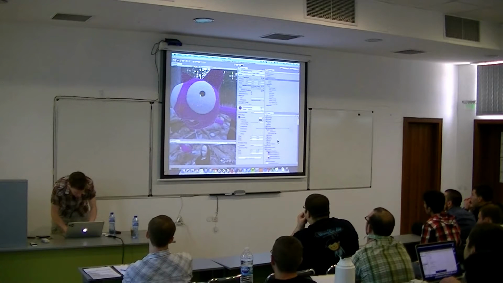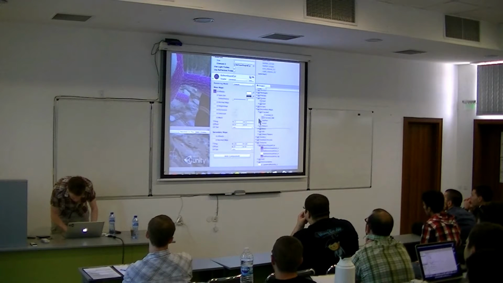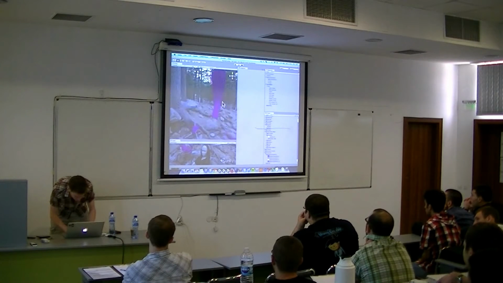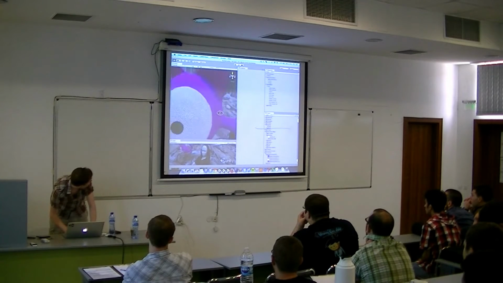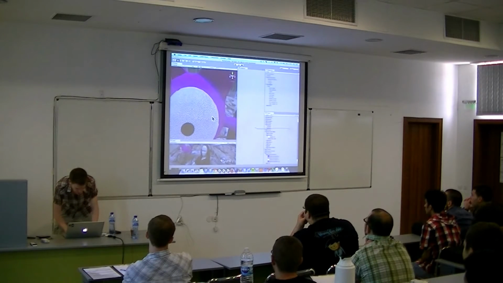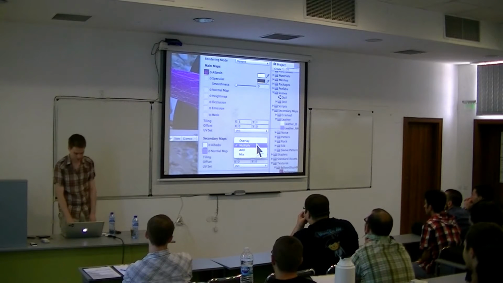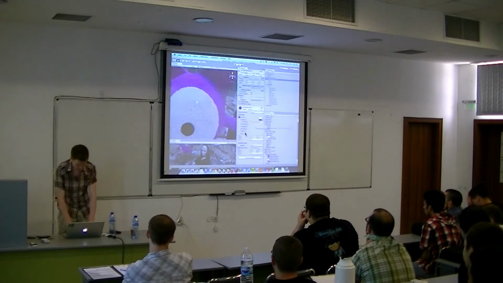Personally, which one do I like? Oh, I like leather. So let's place leather onto him. Now it's got a new leather map. But what you can also do with this bump map stuff is say whether it multiplies, overlays, adds or mixes. Currently it's multiplying with it. We can add it together.